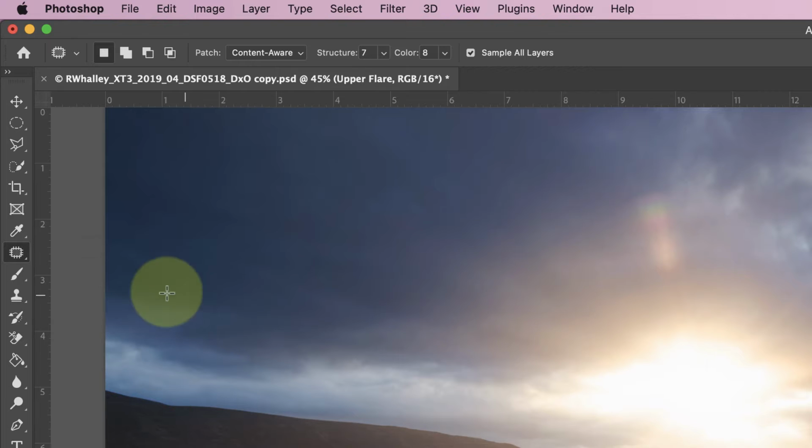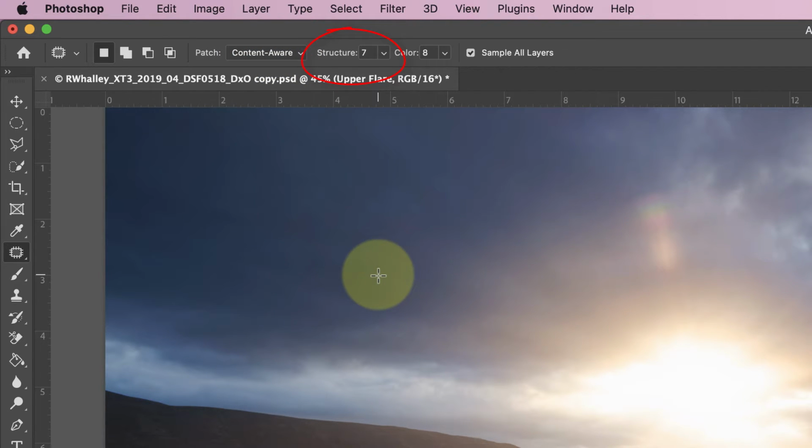When using the Patch tool, it sometimes makes a perfect repair, but other times you might need to refine it using other tools. Before using the Patch tool, you also need to check the controls in the toolbar. You want to see that it's set to sample all visible layers of the image. What we don't want is to only sample the current layer because that's empty, so it won't do anything. We also need to use the Content Aware fill, which tries to match the repair to the surrounding areas.